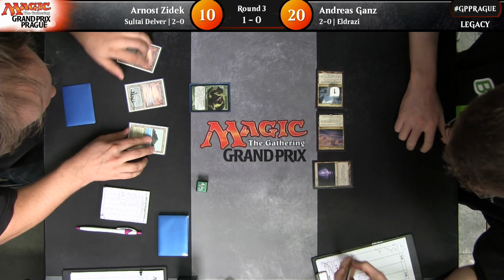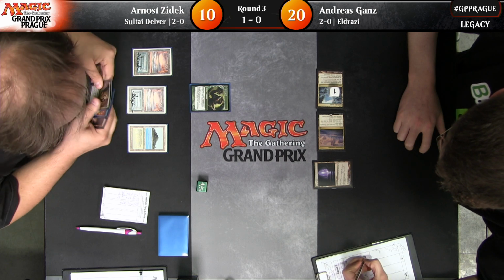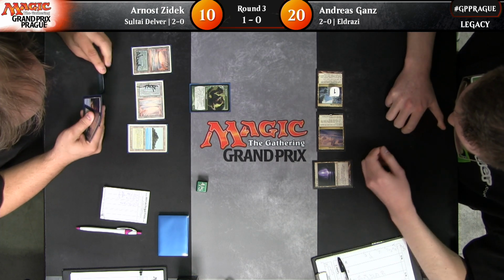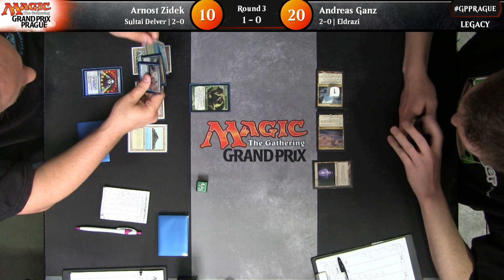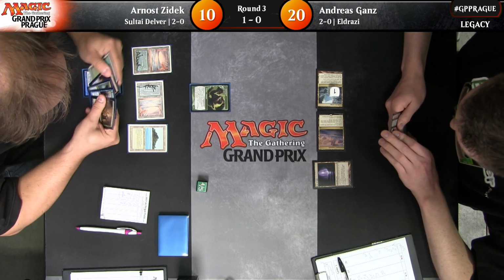So now he loses both Dismember and the Goyf. At least the Thought-Knot Seer is off the board, but yeah, he still has Brainstorm, and one of the cards he drew off of it was actually Fetchline to put it to real good use here if you wanted to.